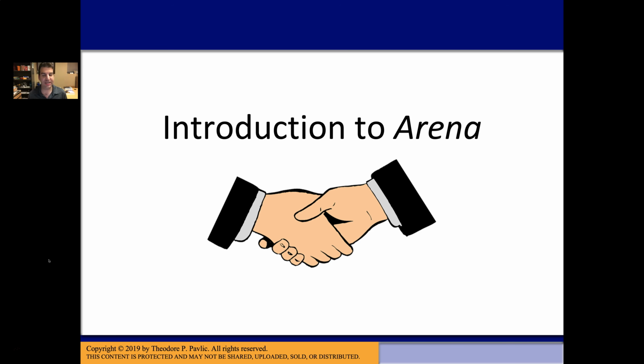The student version of Arena is limited to 150 entities at a time, which isn't normally a major problem for most of the models that we work on, but every once in a while we do push up against that limitation. And so we have in the past licensed commercial versions of Arena on the machines here at ASU that you could access remotely, but sometimes there are problems in opening files from the commercial version in a student version or vice versa.